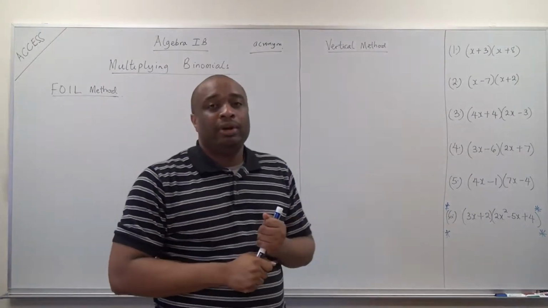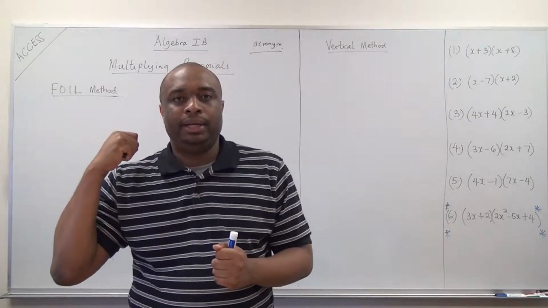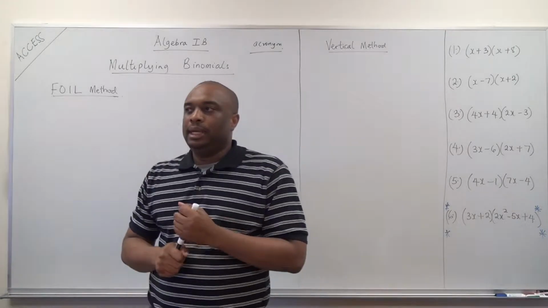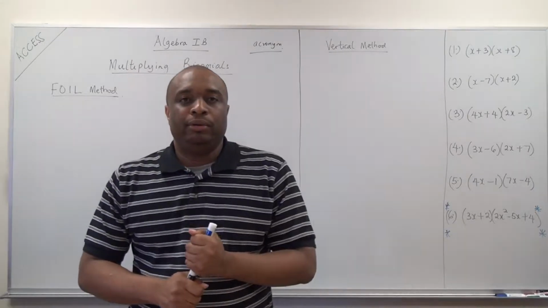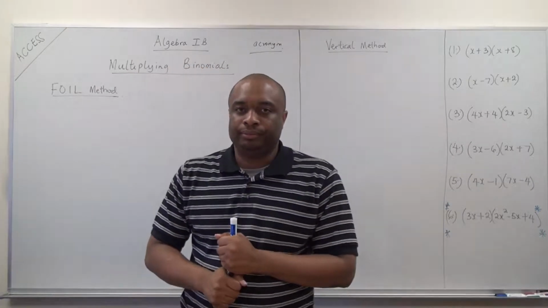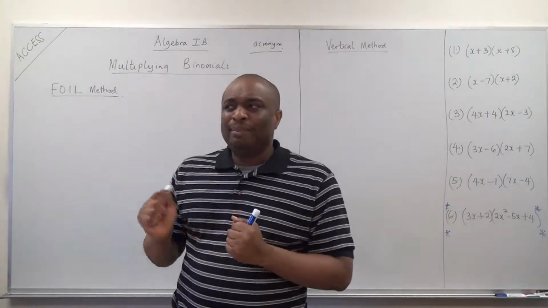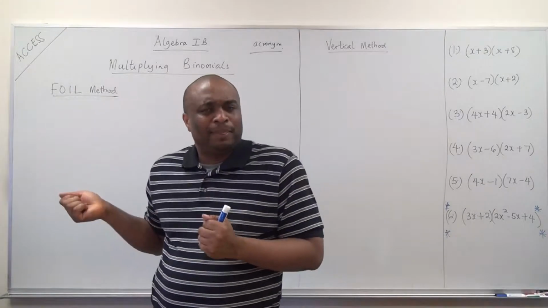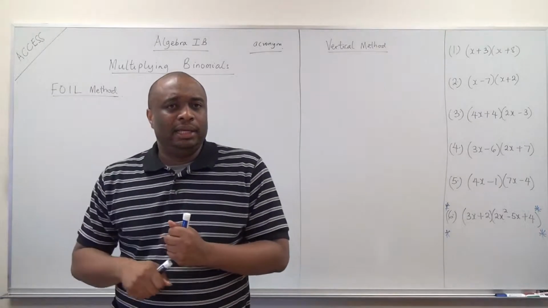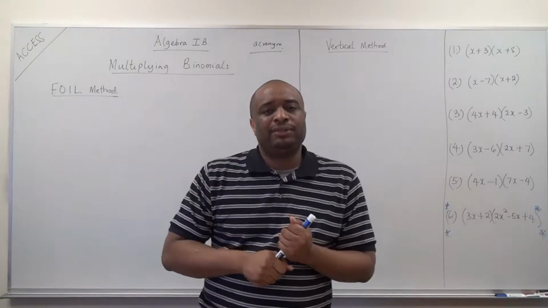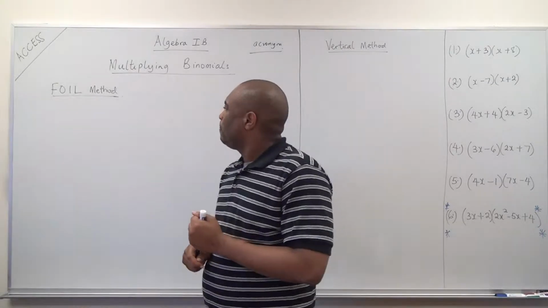Then the second method is what we call the vertical method. Some of you also prefer this method. I talked about it in the previous video segment on multiplying a polynomial by a monomial. So now there's another method I will introduce to you. It is similar to the FOIL method, but it's the method that I used in that previous video segment on multiplying a polynomial by a monomial.